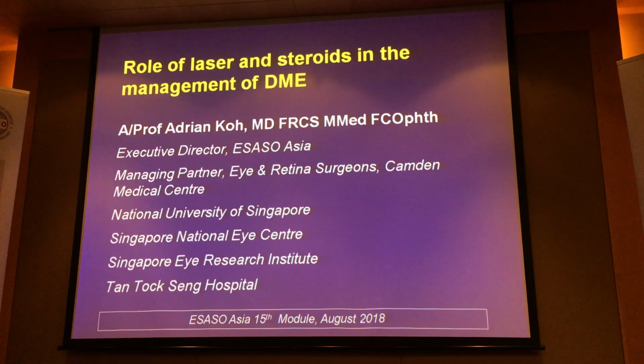Why? Because the level of VEGF in a diabetic is actually higher than in neovascular AMD, and it takes a longer time to build up to reach that level. So for you to reset and slowly to dial everything down needs more injections. That's my understanding of it. Maybe it's too simplistic. But the problem with diabetes is it's not so clear-cut, because sometimes there are pathways that are not driven by VEGF alone. And that's where we run into problems.